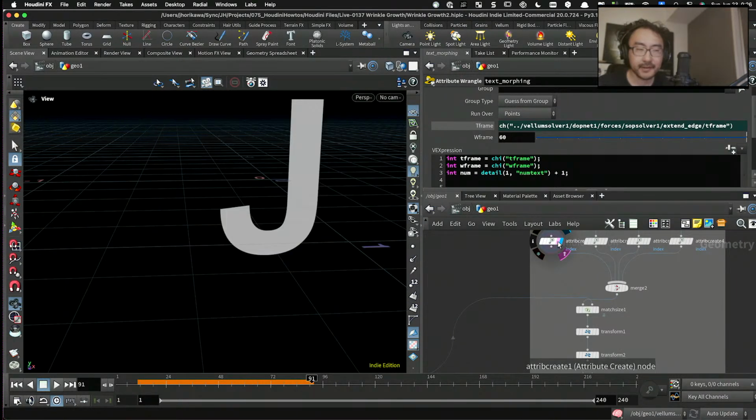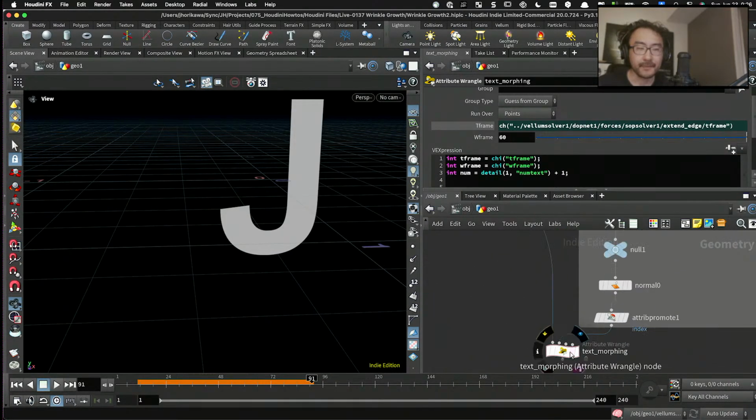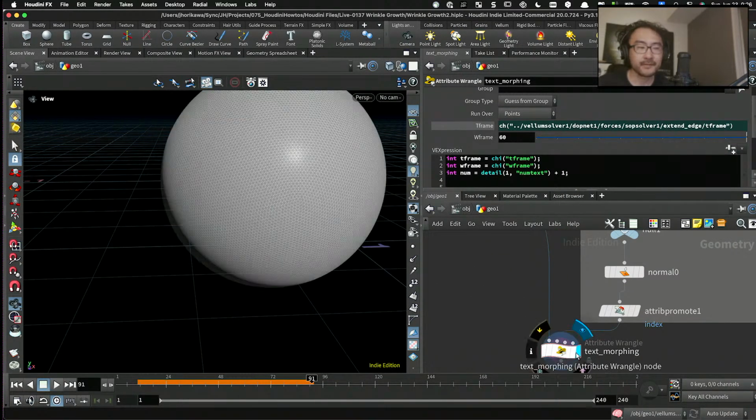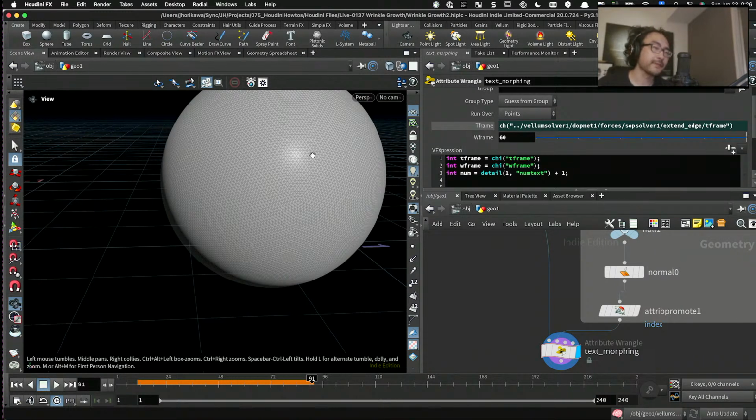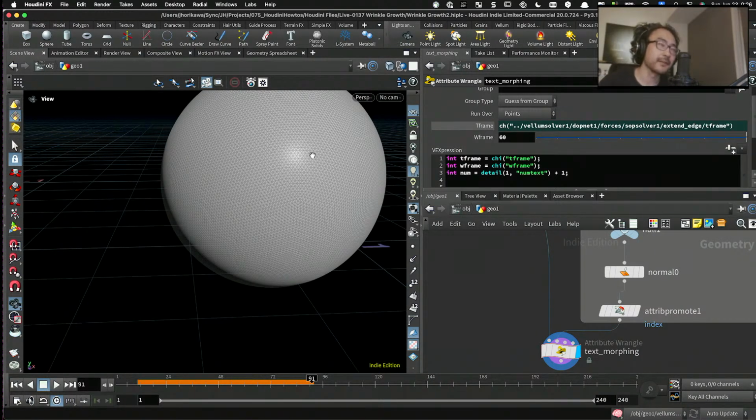If I have this character, based on the distance from each point on a surface, if it's close to those characters, maybe I can set the mask to 1. If it's far away, then I can set the mask value to 0.